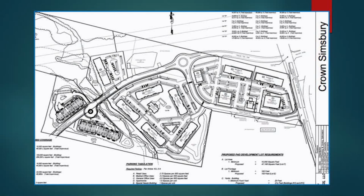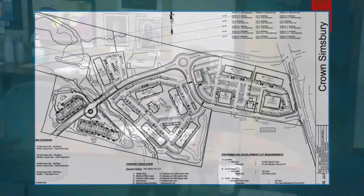The reason for our discussion this evening and with all the land use commissions is that when we appeared informally in front of the zoning commission several months ago, we indicated to them that the reality of the marketplace was that vacancy factors for office space in the valley were in the high 20s, 30% range. Vacancy factors for multifamily in the valley were at about 3%. And we've been out there for 12 years.